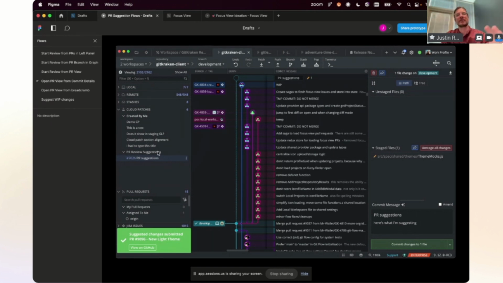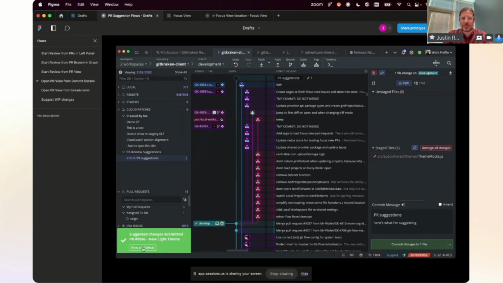So now I know that not only are these leveraging Cloud Patches, but there's a specific type of these now that's connected to a PR. And I can see that the PR is there, and I can review that information. But more importantly, the person who is involved with that PR will have this show up too as something that, hey, someone on my team has suggested some changes to me, and they're a little bit different than what they might have been doing in GitHub before.